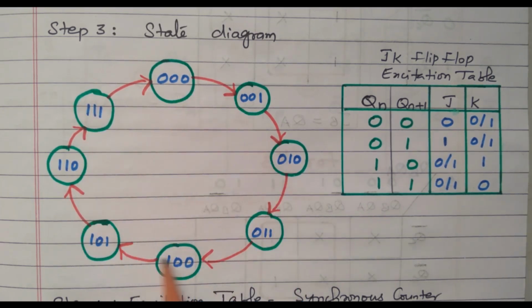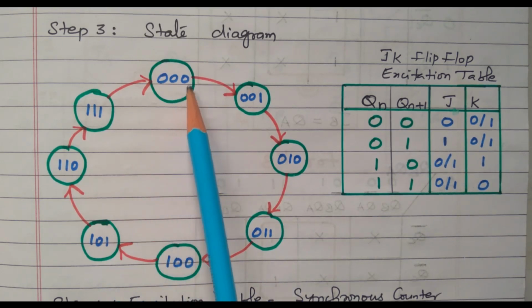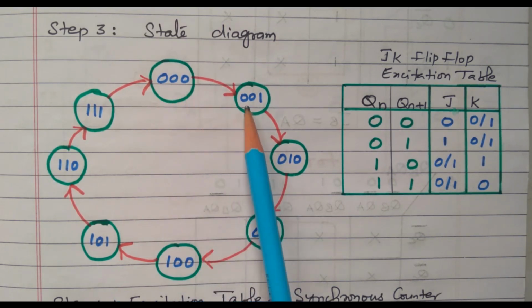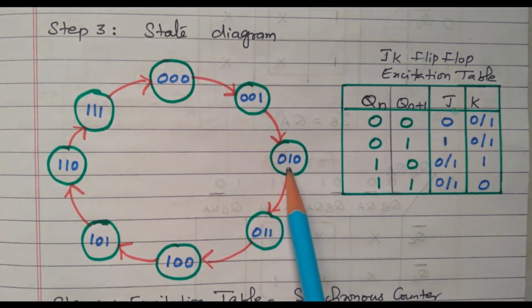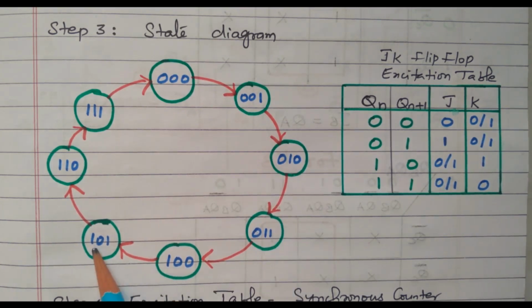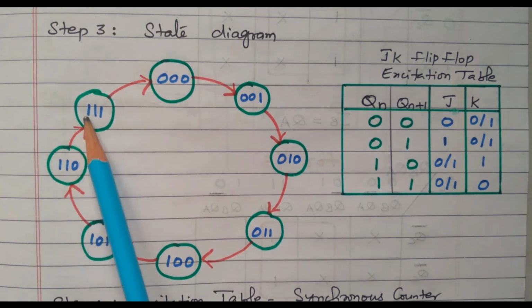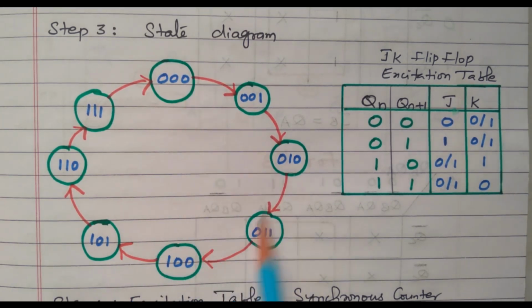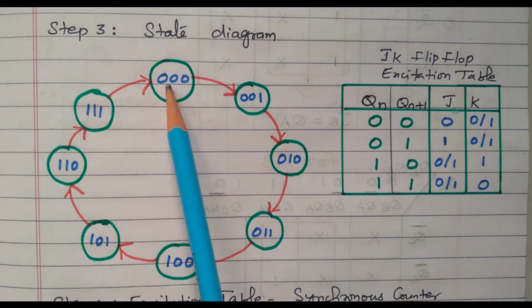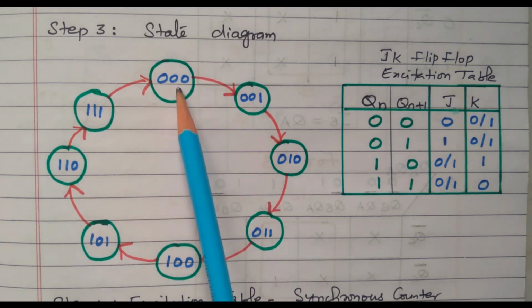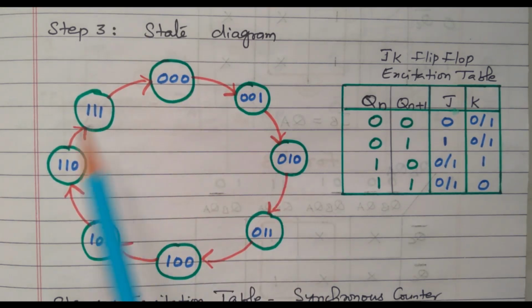So this is nothing but the state diagram, how the 3 bits are changing step by step. From 000 it changes to 001. Then it will change to 010. Then 011. Then 100. Then 101, 110. Finally 111. Again it goes to 000. So it is an up counter, from minimum to maximum it is going. It's called a state diagram, right? Because of 3-bit we have 8 states available. The states start from 000 and go up to 111, right?